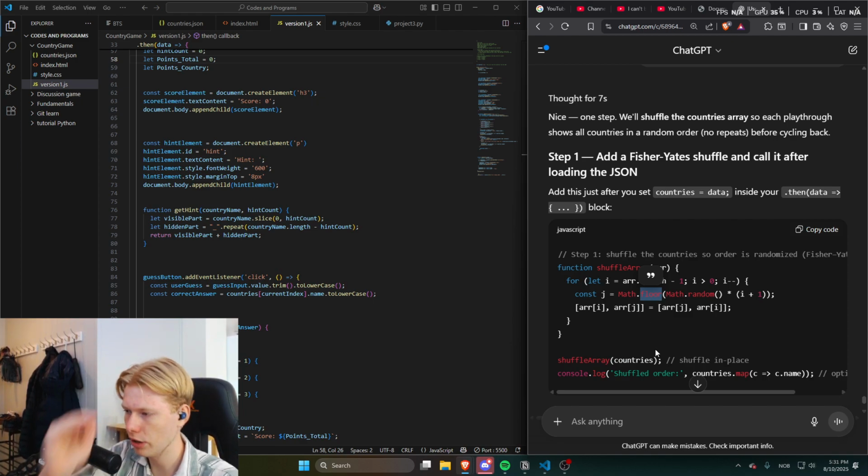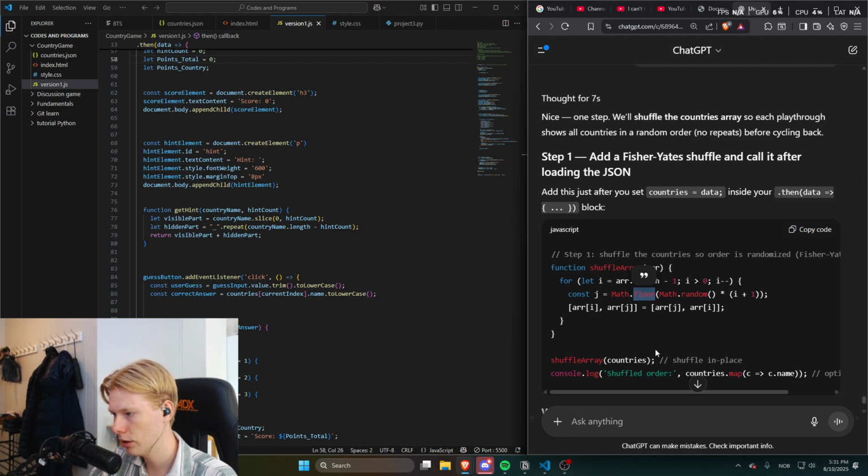Math.random times i plus 1. So a random decimal from 0 to 1 times i plus 1. This probably has something to do with the minus 1 here, I'm guessing, but I don't actually know.